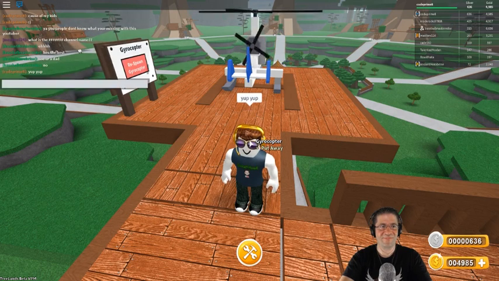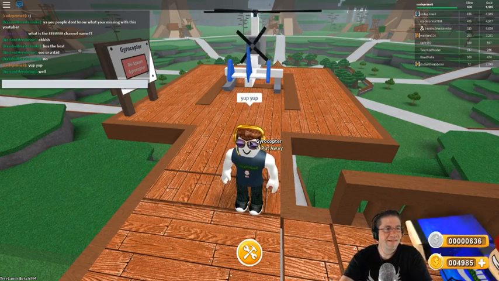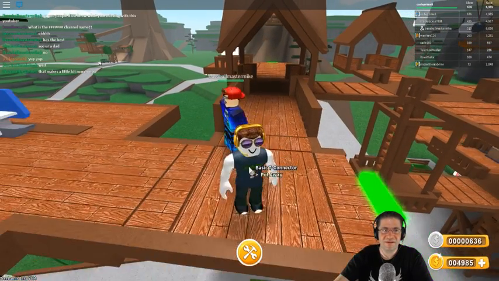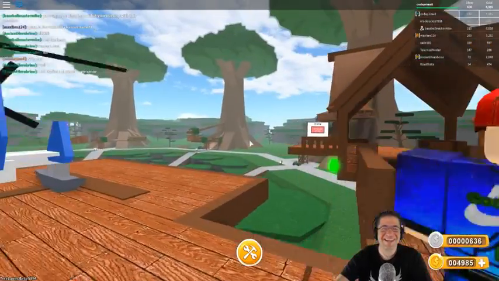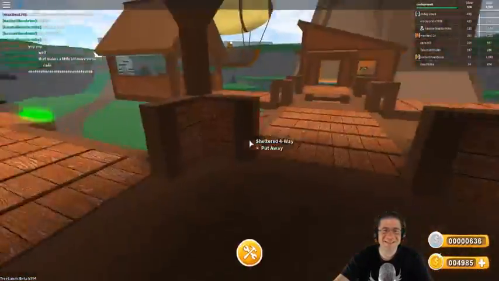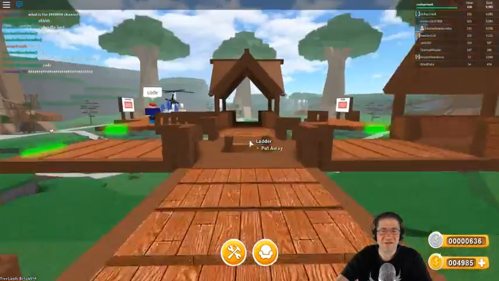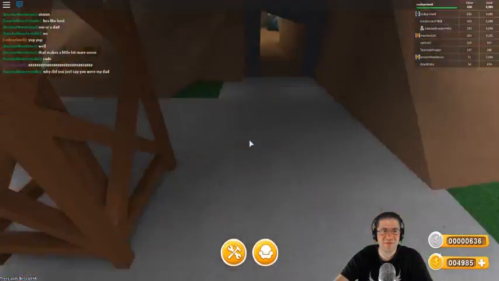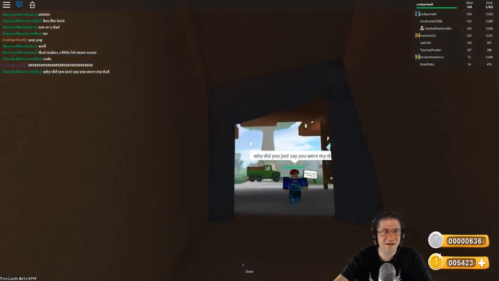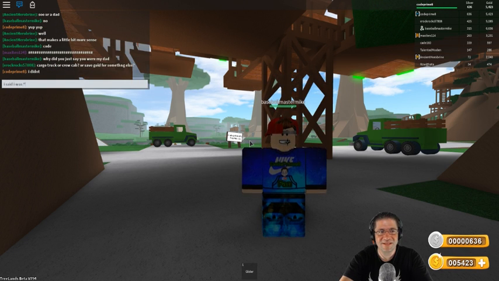Yep, yep. Oh, no, no, I don't want to put that away. Let's go. Oh, well, that makes a little more sense. Yeah. But I still wouldn't diss it. I don't know what to do. Like, I need to go for blackberries. Hmm. Here, let's go collect up the... Ooh. Why didn't you just say... Why did you say you were my dad? I didn't. I said I was a dad.